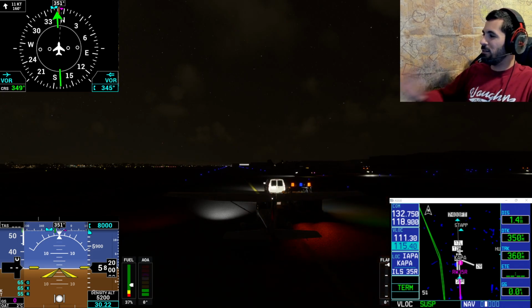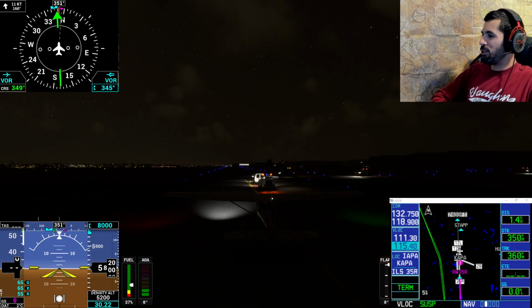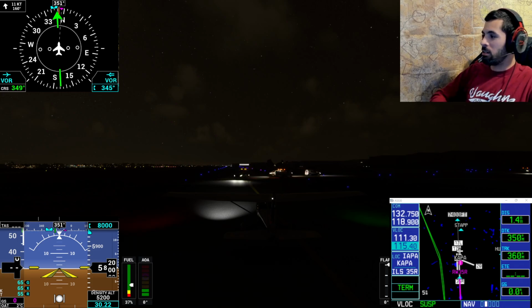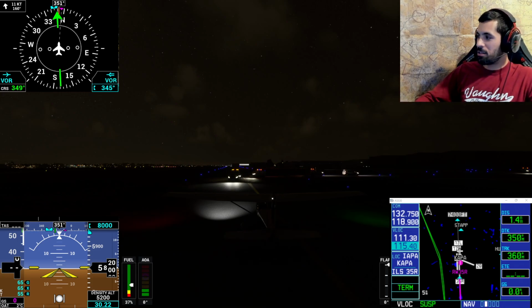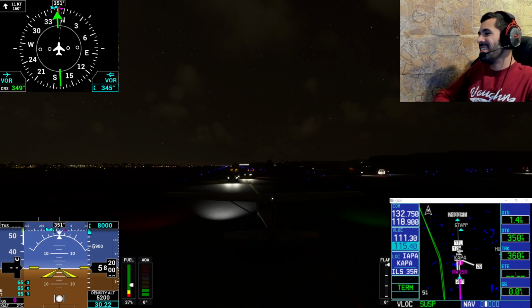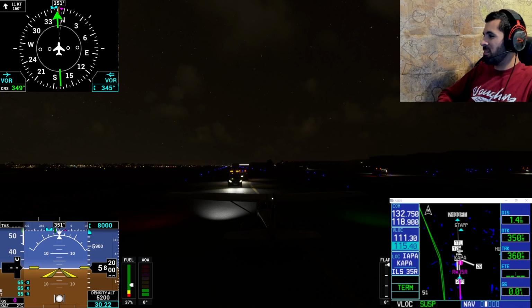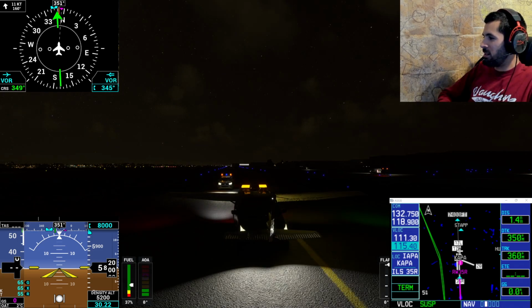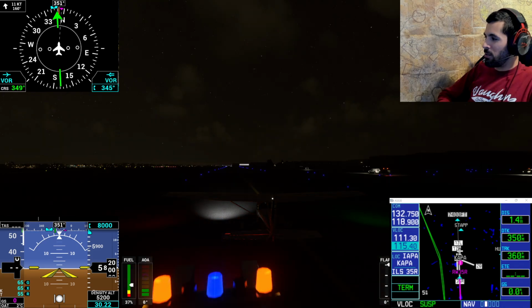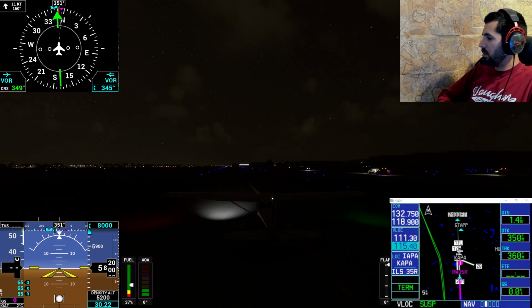I love all the traffic that's just on this taxiway. This is not something that would actually happen, but Microsoft Flight Simulator doesn't know better, so they're just saying, "Oh yeah, let's just get a bunch of emergency vehicles going around." And sometimes there's a bus, sometimes there's a car. Thank God they just go right through me.